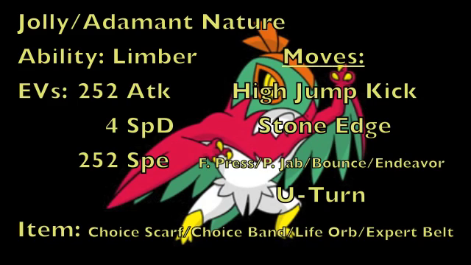And then for your third move slot, you can either go with its signature move, Flying Press, Poison Jab, Bounce, or Endeavor. All of these give you different options. Flying Press obviously is a dual-typed move introduced in Generation 6. It is simultaneously a fighting and a flying type move, but it is more so a fighting move in the sense that that is what the tooltip says when you look at the type of the move. So you can't actually hit Ghost types with this, just to keep that in mind.